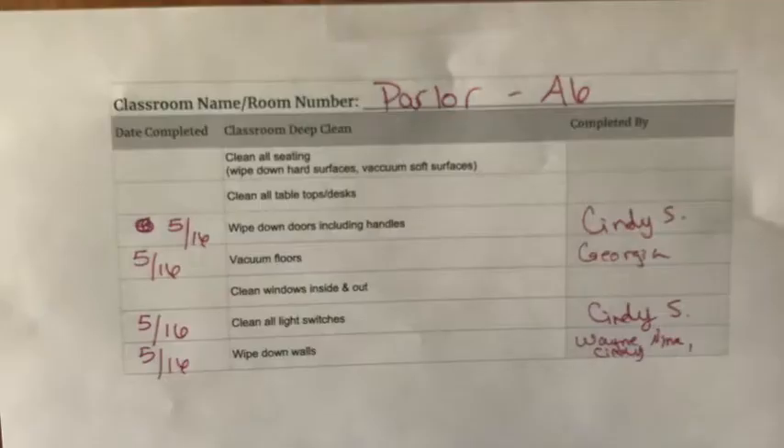Have you wondered what you can do to help us out? We still have lists of rooms and areas that we would like to get clean before we come back to church. On each of the different classroom doors, you will see a sheet that has the class name, the room number, and a list of items we would like to have done in each room. You can come in, pick a room, do the items you'd like to do, then put the date and sign off on the side so we know it's done. Stop by the church office to see Julie for a list of rooms that still need to be done.